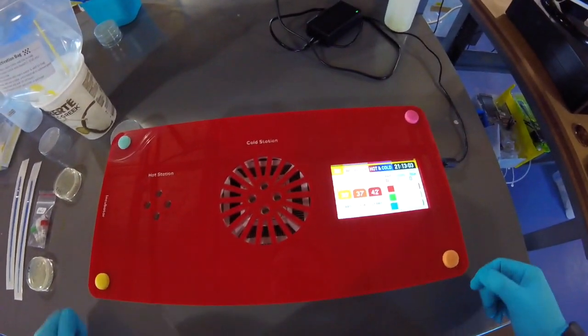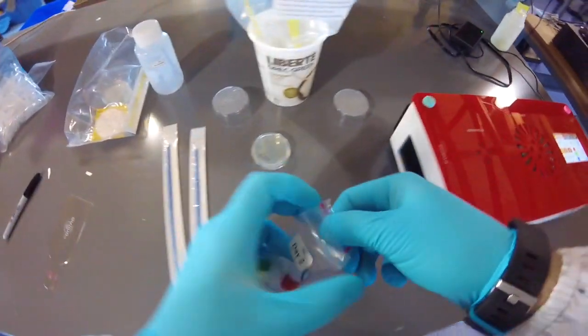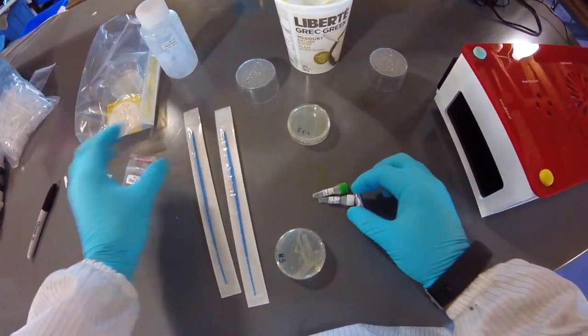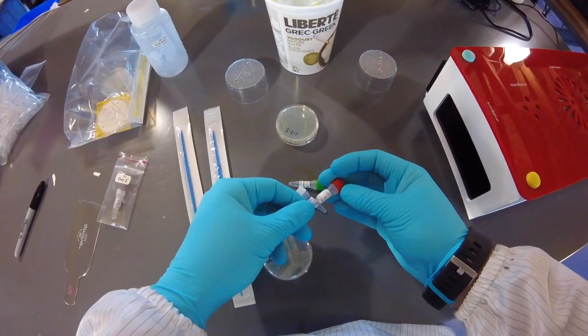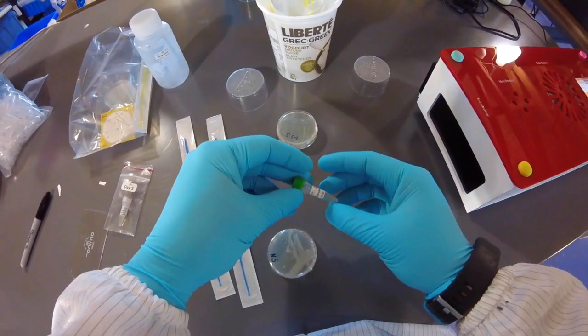All right, so for today's activity, we're not going to be using the plus cells, that's for tomorrow, but we are going to be using some DNA, a tube here called transformation buffer or T buffer, and this recovery media, all right?